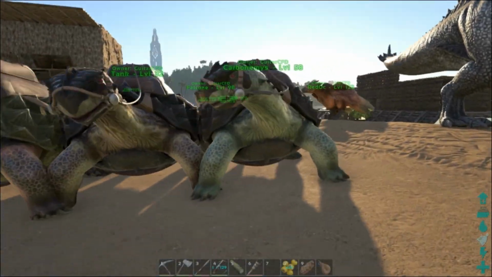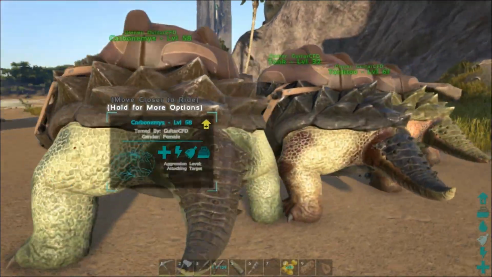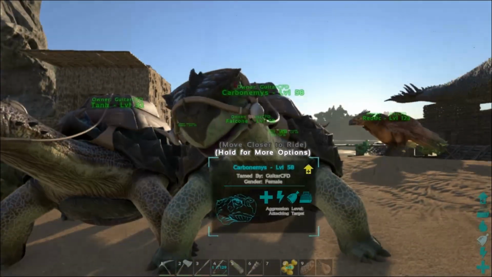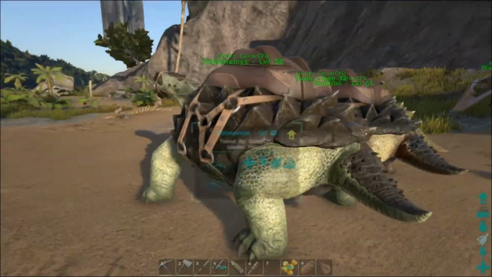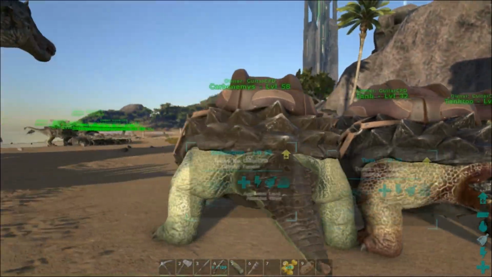One of the first dinosaurs you're probably going to want to tame, in my opinion, are these Carbonimus. Now, you're not going to be able to ride them early on. I don't think you can get this saddle until about level 20, 25, something around that level. It's been a long time since I was worried about getting the saddle, so I don't really remember what level it was that I got it.